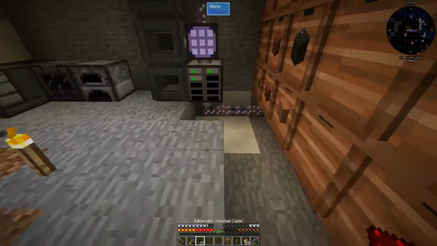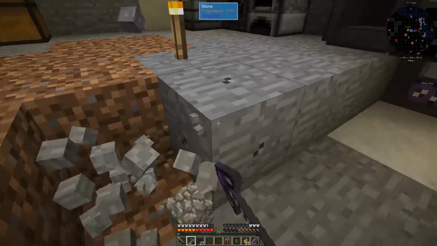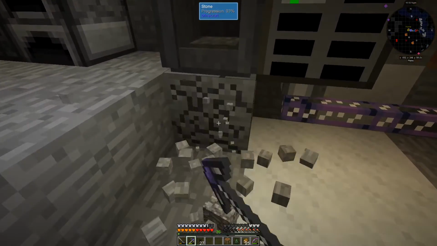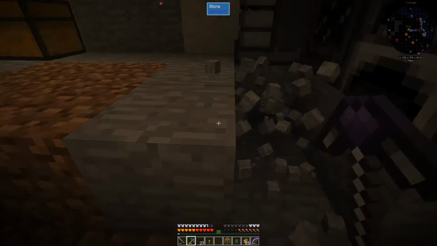Okay, so one last little thing I want to do down here before we call this episode a done deal. I don't want to just have a plain old base floor here. I want to have something that looks kind of cool.